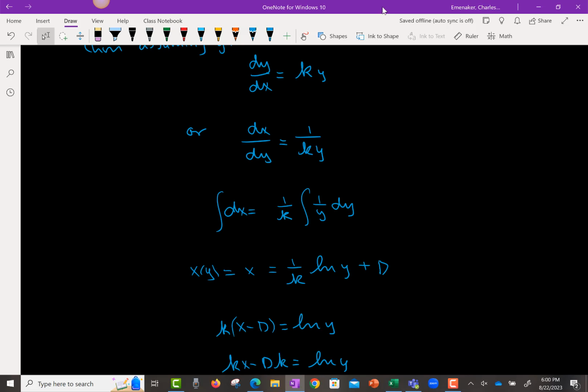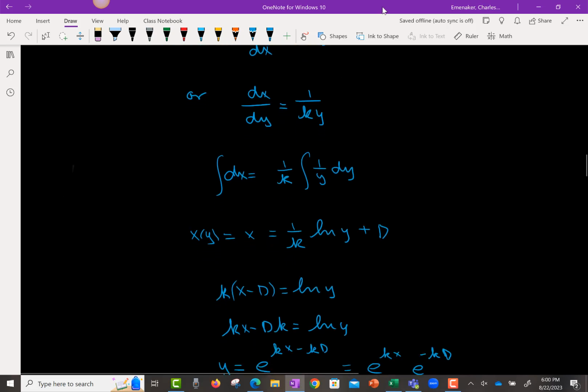But for right now, what we're going to do is we're going to start out with our initial problem where our derivative is equal to some constant times y, the original function. I'm going to apply the inverse function theorem, reversing the roles of x and y here. So I now have dx over dy. And what that says is on the right-hand side, I'm going to have 1 over ky.